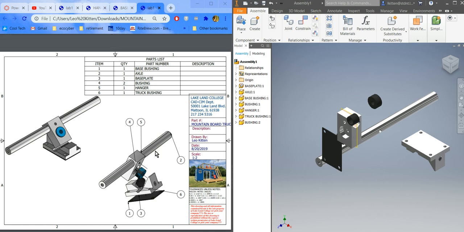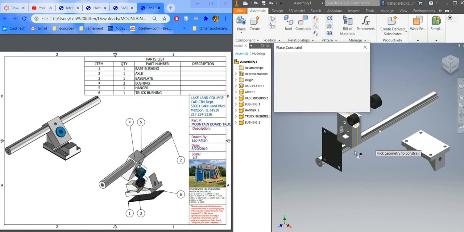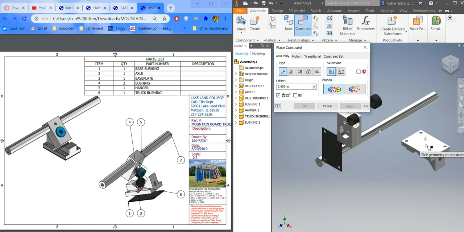So they tried to write the program so it's similar to what you do in the real world. Okay, this thing is symmetrical, so it doesn't matter which face you put first. So we're going to pick constrain up there on your ribbon. And I'm going to do this little rubber gasket first. So I'm going to pick this base plate first. That face, see the arrow? It's showing me which face it's on. If I hover too long, it basically gives me more than one option. So I'm going to pick that face, and now I'm going to pick this face. And since they're symmetrical, it doesn't matter which one.